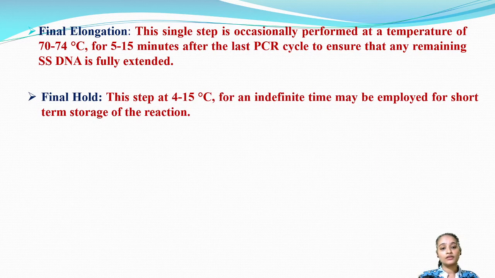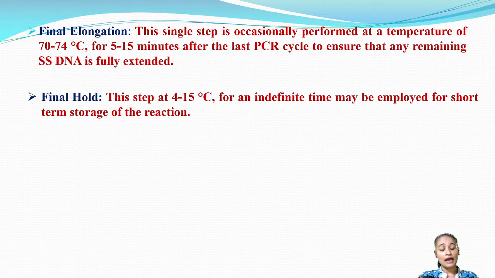Now final hold. This step we carry out at 4 to 15 degrees centigrade for an indefinite time. It may be employed for short-term storage of the reaction. So in the final hold step, all your extension step is completed and final elongation is completed, and only then are we carrying out this final hold at a temperature of 4 to 15 degrees centigrade.